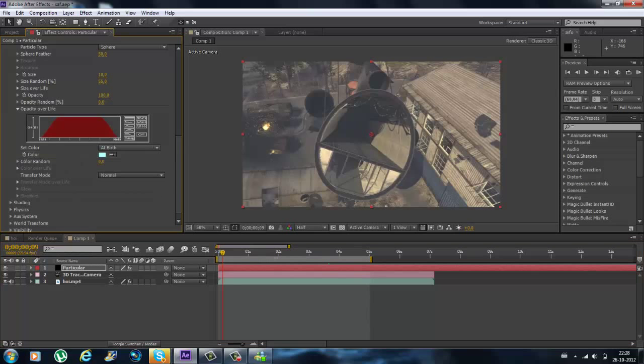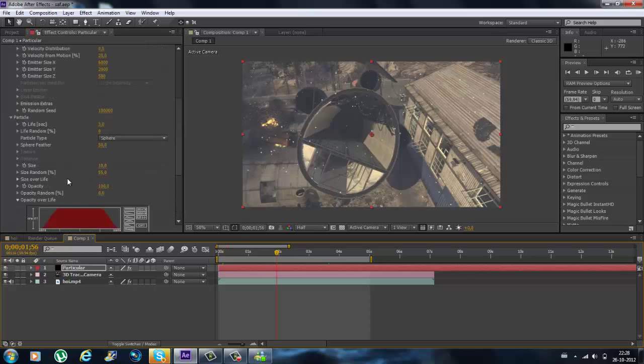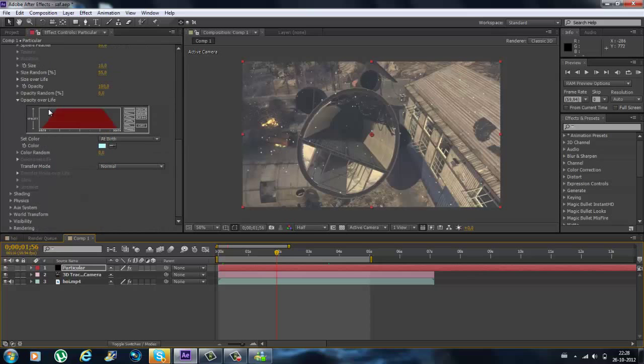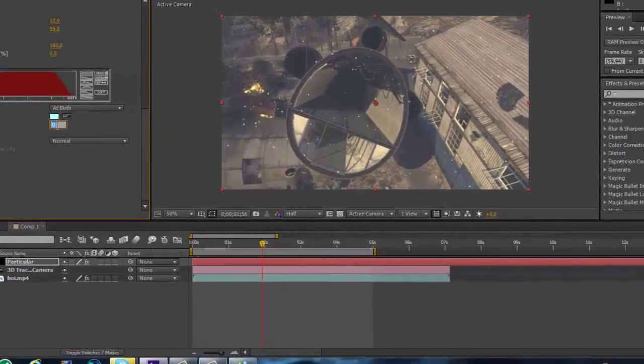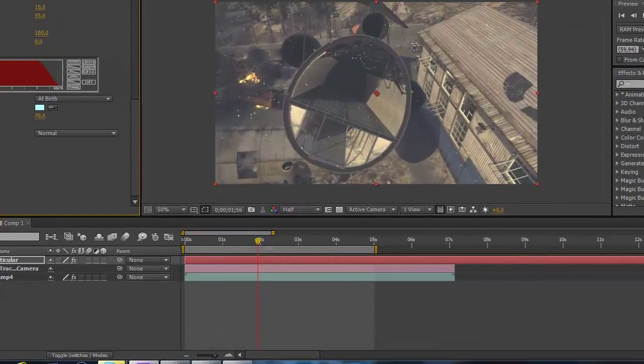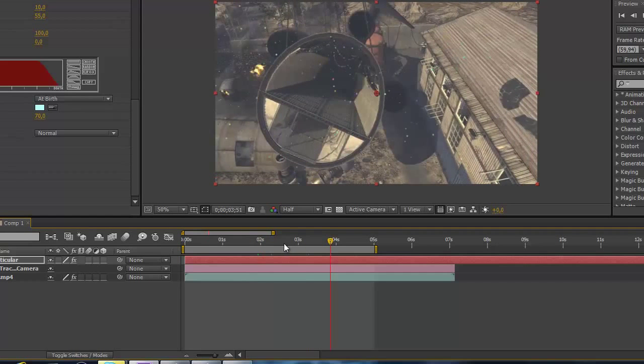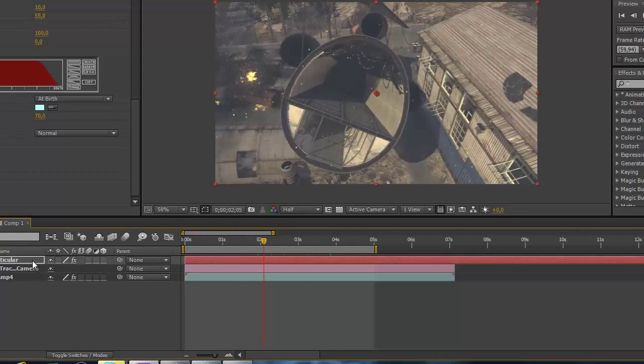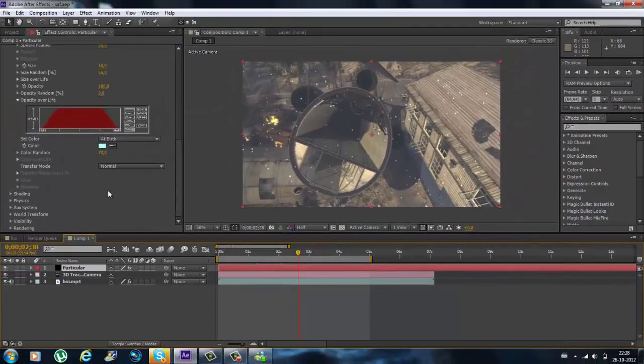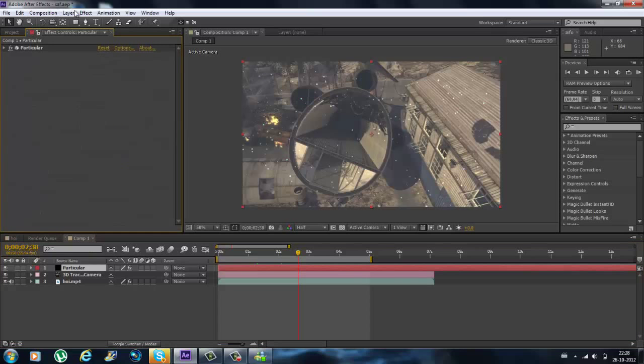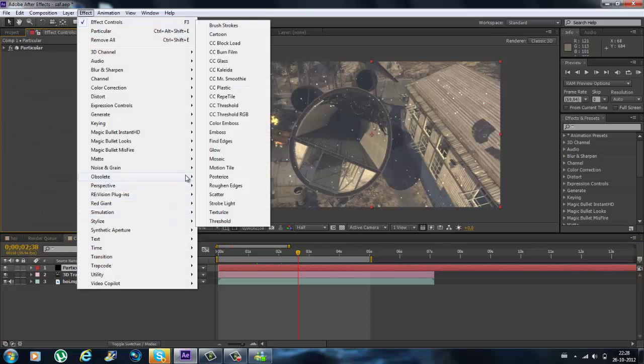But I use another method. First of all, just press this randomness thing and get the value 70, and you'll see that they will have different colors. Put it on add, by the way, like this, and by adding some glow and star glow, you can make it perfect and really nice.